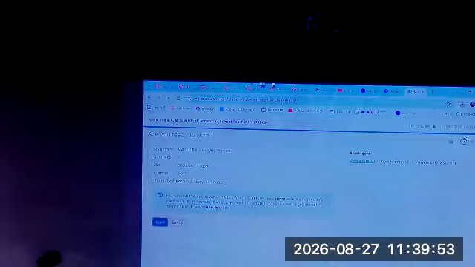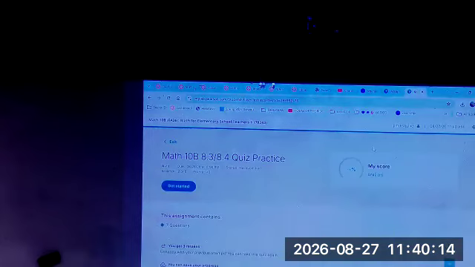So there's quiz practice right there. And when you open it up, this is what the quiz will look like. If you don't remember how to do a quiz, you can always click right here for the tutorial. Otherwise, you're over here and you click on start. You cannot work ahead on the problem. You can't go to the last question and try to do it. You have to do the first question at a time.